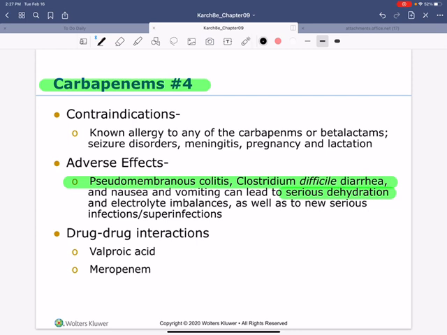One adverse effect. So this is what you're going to do with these antibiotics. There's always going to be like 1 to 2 adverse effects that you have to know about for teaching. Like, for example, the gentamicin was the ototoxicity, nephrotoxicity. Aminoglycosides are notorious for that. Now we're on the carbapenems. So those are notorious for causing Clostridium difficile diarrhea. And that can cause electrolyte disturbances, obviously dehydration. It's called pseudomembranous colitis, Clostridium difficile diarrhea.